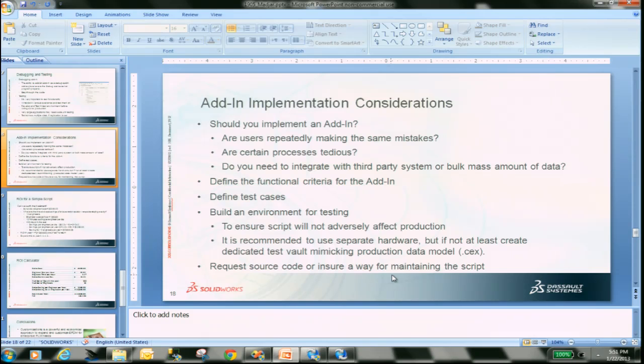If there's any process that users are repeatedly making the same mistakes in, or certain processes are tedious, where you need those extra 2-3 right clicks and drag and drops and it's really inefficient, and users are complaining.